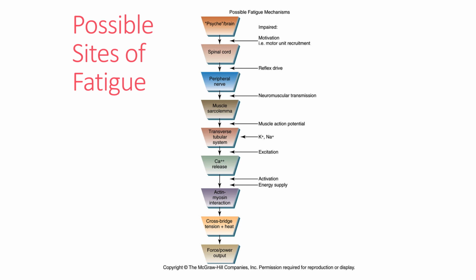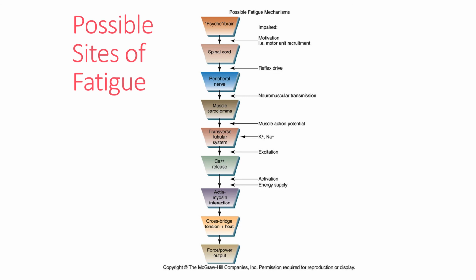So fatigue is the reason you stop most of the time, particularly in endurance exercise. Fatigue is our limiting factor. So what are some of the reasons or places in which fatigue can occur? In the psyche or your brain. Okay, so you decide you're tired. So psychological fatigue, I'm just done, I'm just worn out. That can be one issue. Motivation certainly can be part of it.